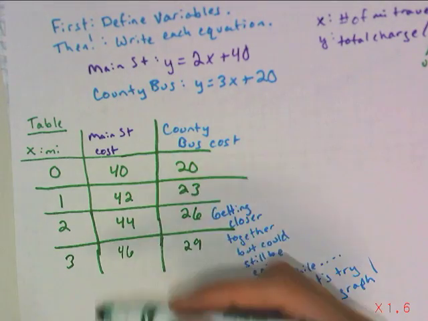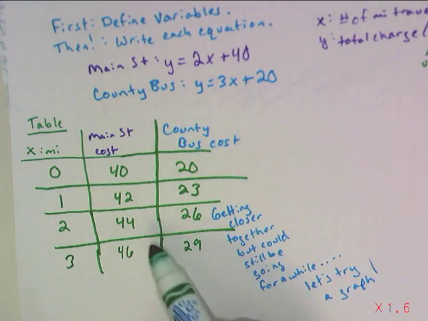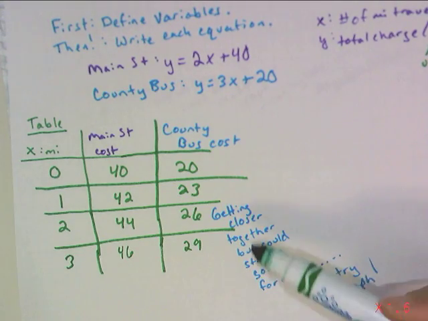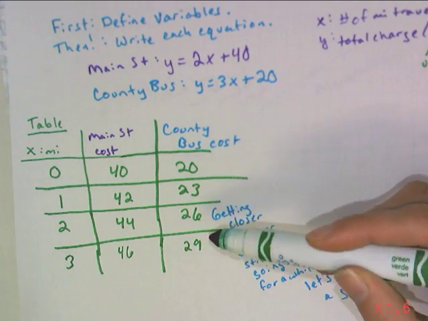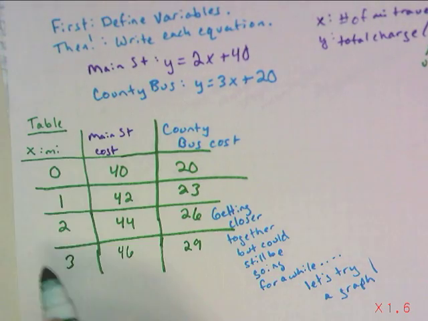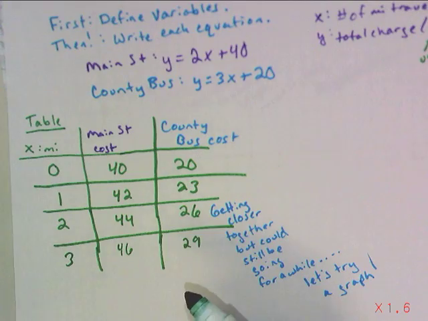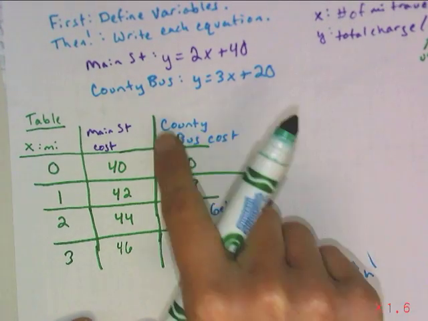But we don't exactly know when this point is going to happen. For all we know, we can keep doing this 70 different rows and not make it yet. So we know that it's getting closer, but that might take a while. With the table, this is the concept: you're looking for the solution when, at any particular row, for x miles, these two costs are the same. That's going to be your solution.